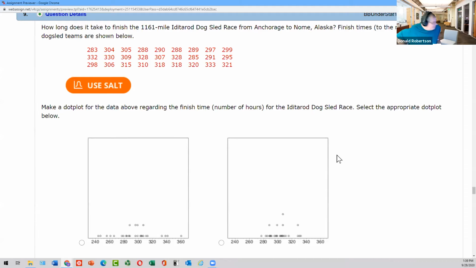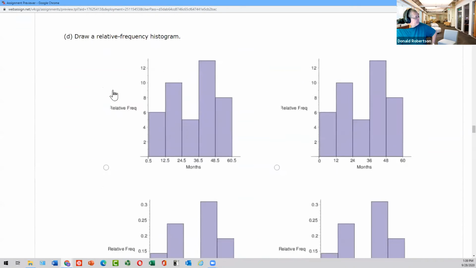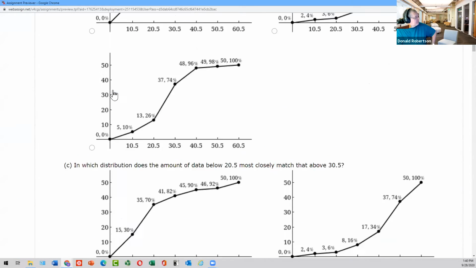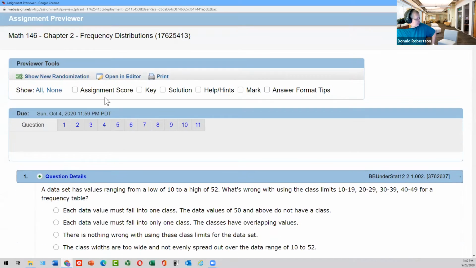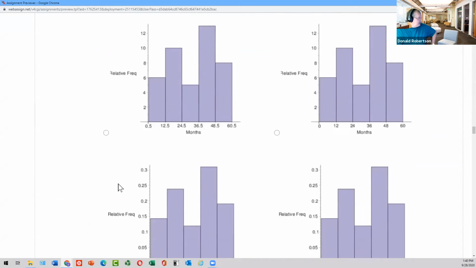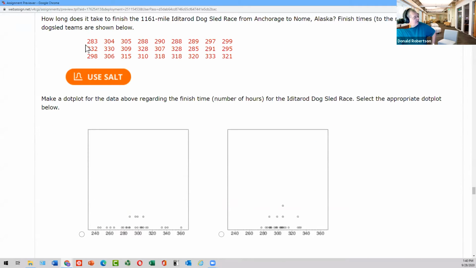Oh, cool. You may or may not have seen this funny looking guy. You see it? It says use salt. I think there are a couple of examples at least up here if I scroll to them. I know there's one up here. Okay, I can't find it. My memory's bad. Okay, let's show you how salt works. S-A-L-T. This data, if you click on use salt, oh, darn it.